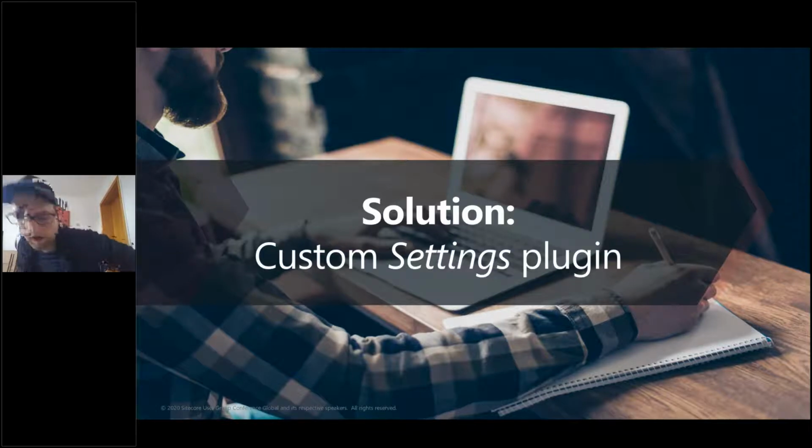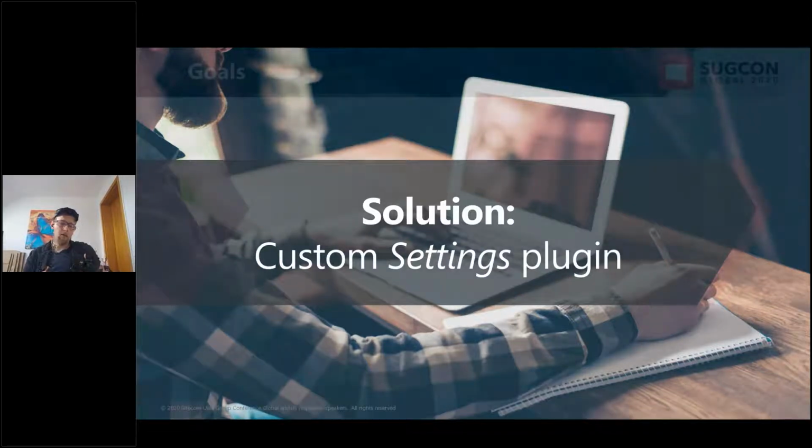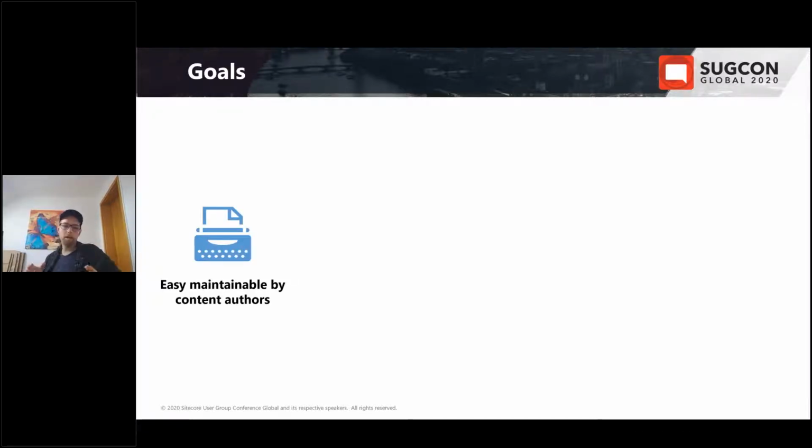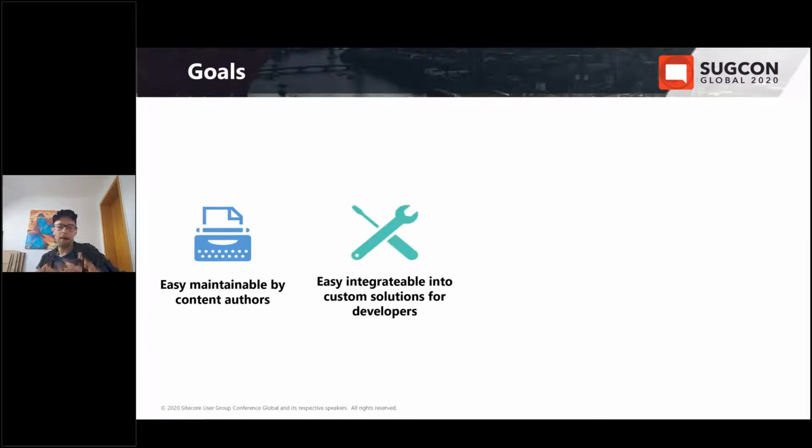So the goals. Let's talk about the goals of the settings plugin. I was faced with the situation where I could just create a specific plugin just for my customer, or a generic one which can be reused all the time. So the goals were: the plugin should provide easy access to the policies, to the values of the policies, so the content editors can maintain them, but it should also be easily integratable into custom solutions, obviously. If a developer says he needs 2 days to integrate that plugin into his solution, it would just not be worth it.